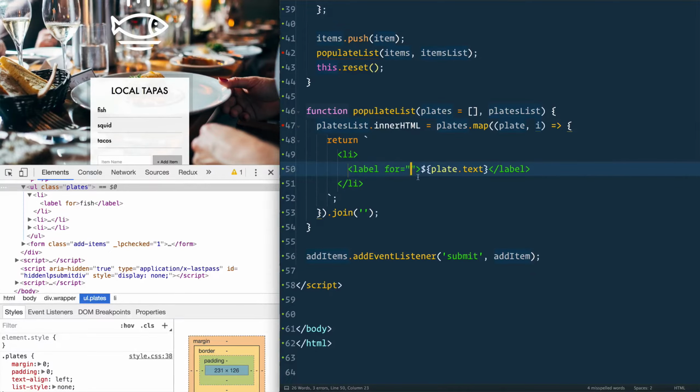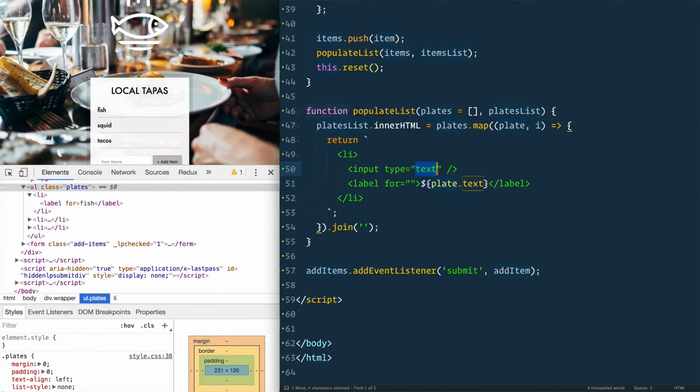So we've got this label here, and above it, I'm going to have an input with the type of checkbox. We need a data-index, and I'll show you why that's helpful in just a few minutes. And we're going to set that to the index that we have here. We're going to have an ID, which is going to be item I, because that's going to be item 1, item 2, item 3, item 4.